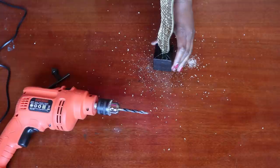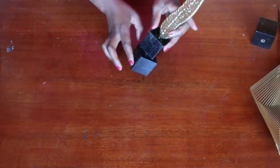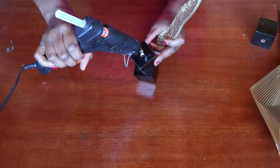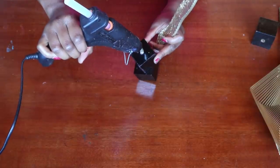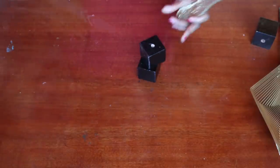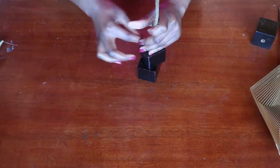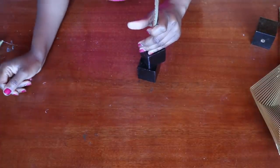So I need to glue it down. So what I've done with the double-sided tape is, in case I don't like how they look, I'll just remove it and I'll be left with only this one. So I'll put a generous amount of glue inside. Hold it for a little bit.